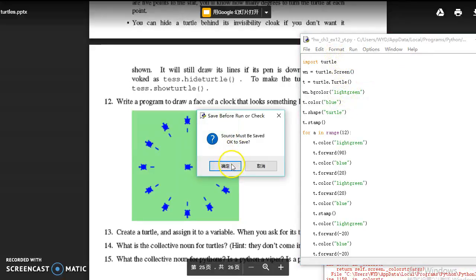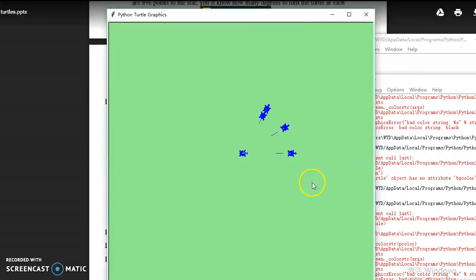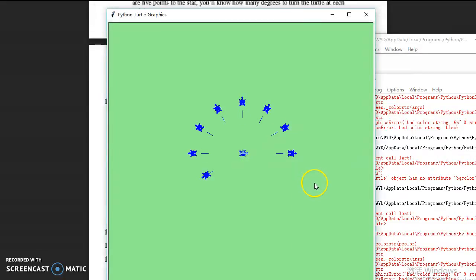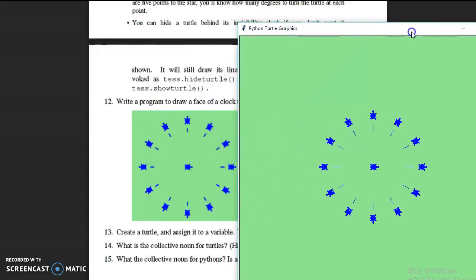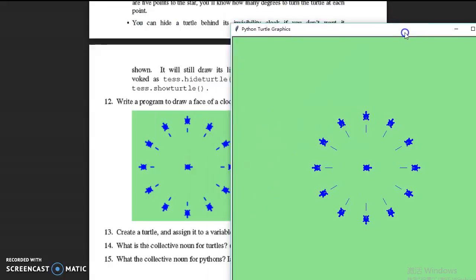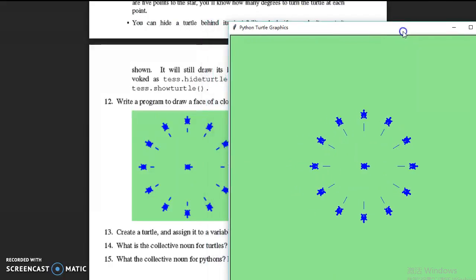Let's run this again to check if it is right. Yep, I think we made it. It's actually the same as what it used to be. Yeah, I think we just made it.